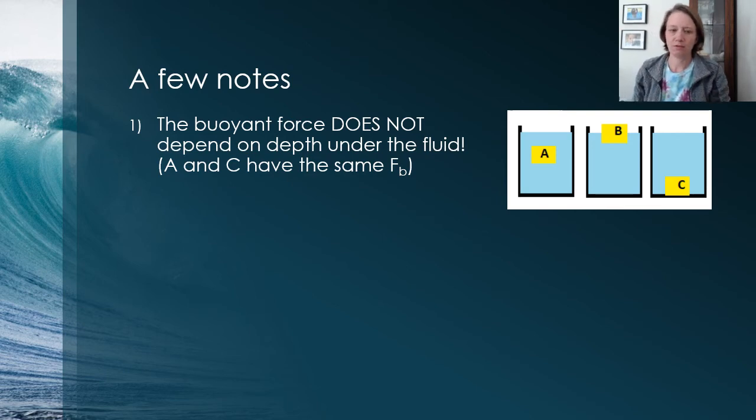down. I think if most people that didn't really understand buoyant force saw this picture to the right, they would say that A and C have different amounts of buoyant force because they're at different places in the water. But the truth is, if they have the same volume, it doesn't matter how deep they are, the buoyant force is the same on either one.